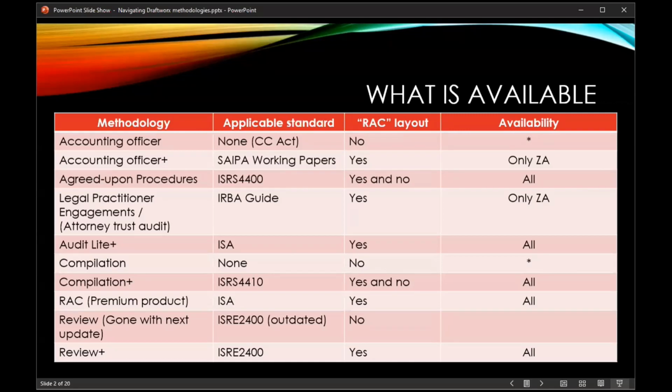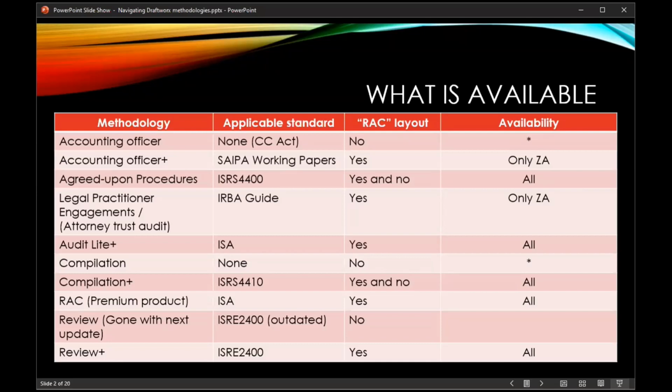But one of the other realities, folks, is that an audit is an audit. And there's no rule that says that if you've got a very small company that you're auditing, you can skip all of these steps. So a lot of the questions still need to be there, but you might find you just put in not applicable more often. So with Rack, we ask you the questions, and you need to put not applicable, whereas with Audit Lite, we might ask you fewer questions, but based on your knowledge and professional judgment, you need to document sufficient and appropriate evidence in your working papers to cover the requirements of the ISAs. Okay, when we look at Rack specifically, I will also highlight one or two of these things with you in terms of automation, and also the roll forward, just so that you can get an idea of what I'm talking about.